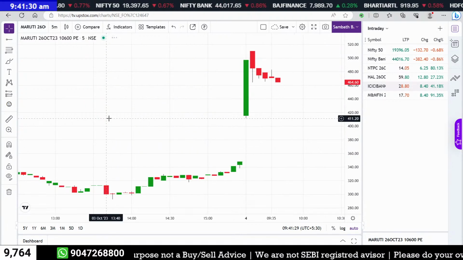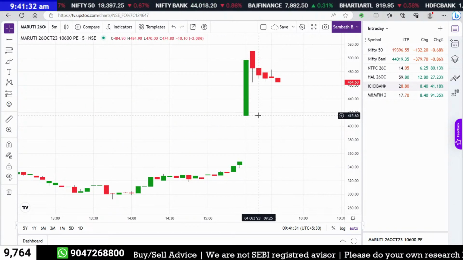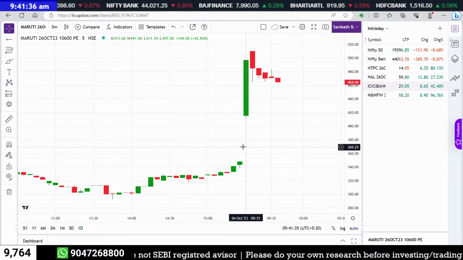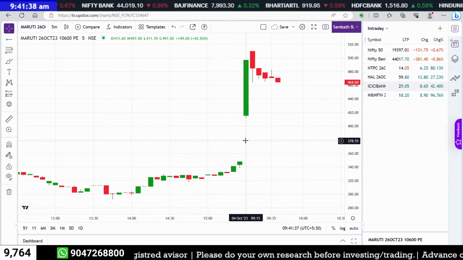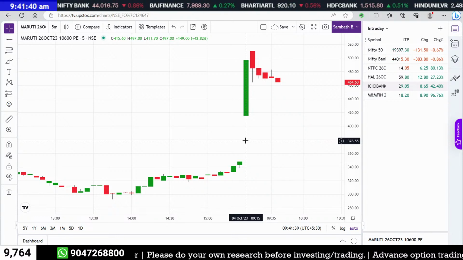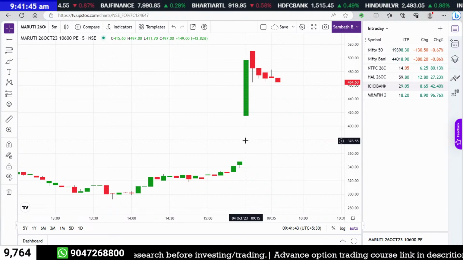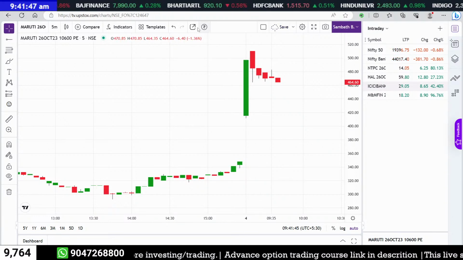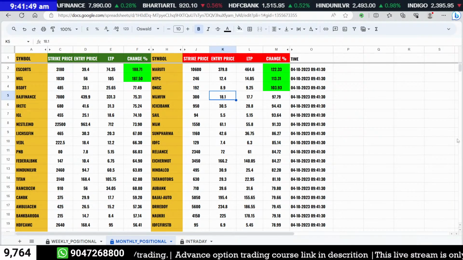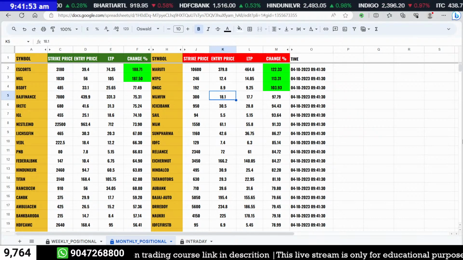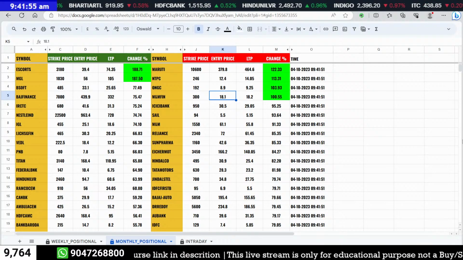You can see, I just go to a 5-minute time frame. Today it started at 415. Yesterday it closed around 348. Our entry point of 379 would be there. So no trade happened. Got it? That's called a gap up. So there's no opportunity, but it was moving higher. Practically we are not able to enter this trade. Even if it is moving higher, there is nothing we can suggest on this.